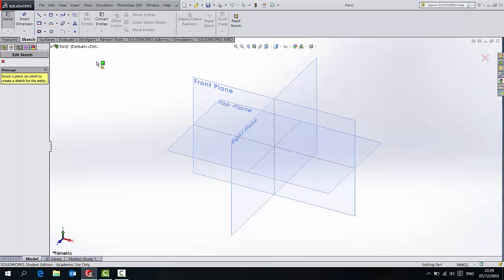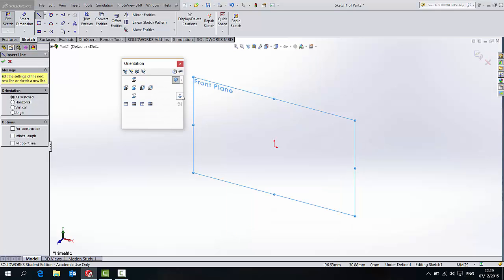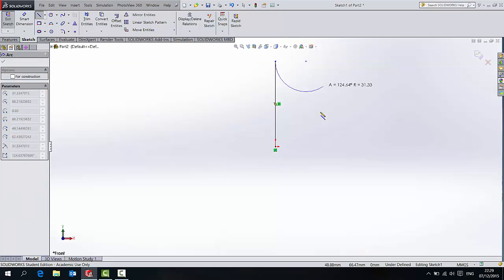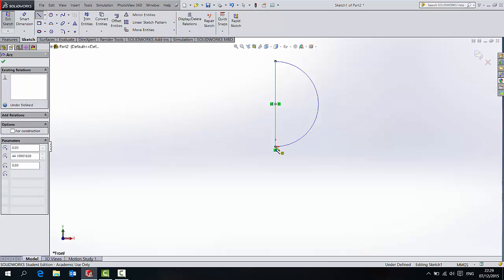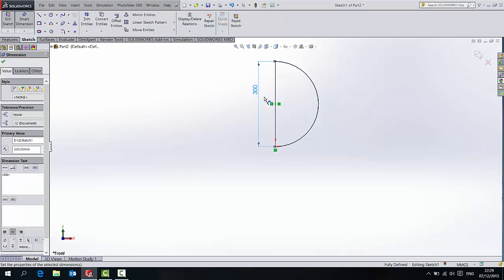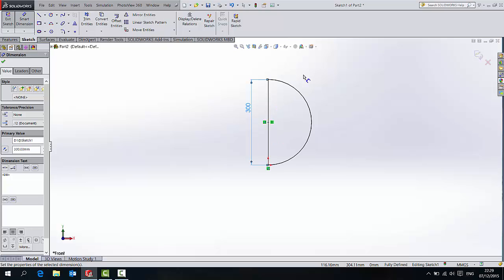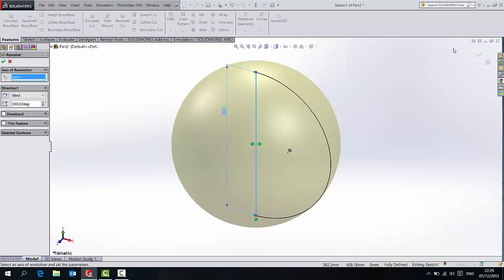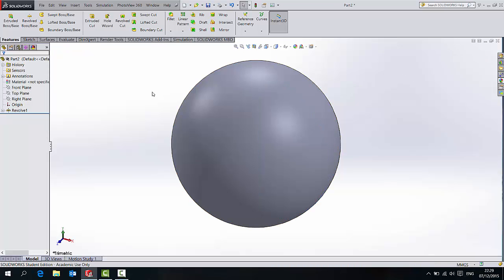So we'll start off by opening a new sketch, and we're going to draw a sketch, let's say, on the front plane. And I'm going to begin by drawing a semicircle, which I will revolve into a sphere. There we go. And I'm going to dimension this to be diameter 300. The football I want will have a diameter of 250. So I'm going to make this a little bit larger because this is for construction. So there I have a sphere.